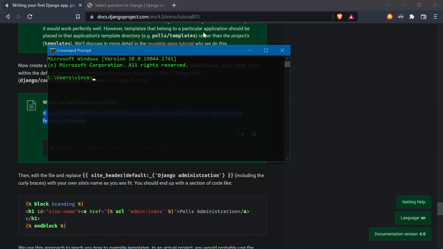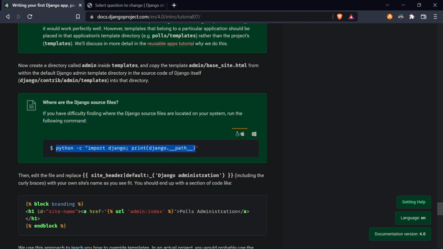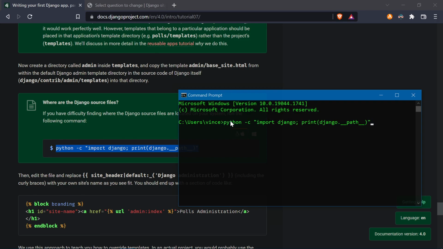Command prompt, python -c, here, to copy, Ctrl V, enter, kaboom. Traceback, most recent call, file string, and module not found error. No module. You know why?